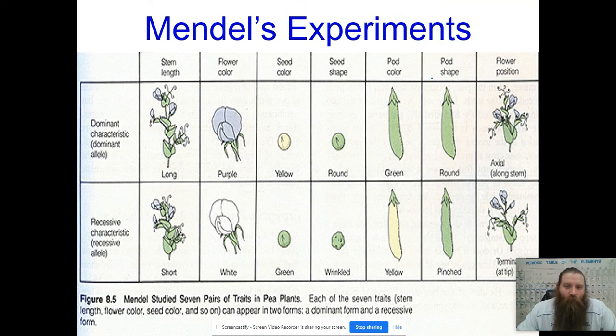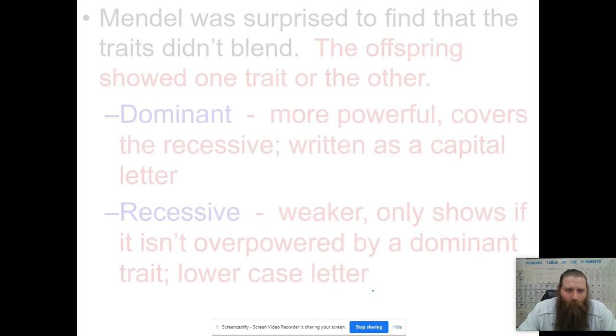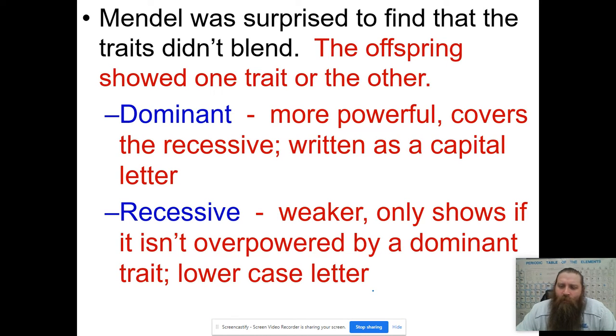Now, when we talk about the different traits that he looked at, he looked at things that were observable, right? So he looked at the length of the stem or what color the flower was. He looked to see whether the pea pod or the pea itself was wrinkled or round, or if the pea pod had a pinched edge or a rounded edge, right? So he looked at things that he could observe. And he started blending these traits, right? He would make sure that one parent had, say, a wrinkled pea while the other parent had a smooth pea, or a purple flower compared to a white flower.